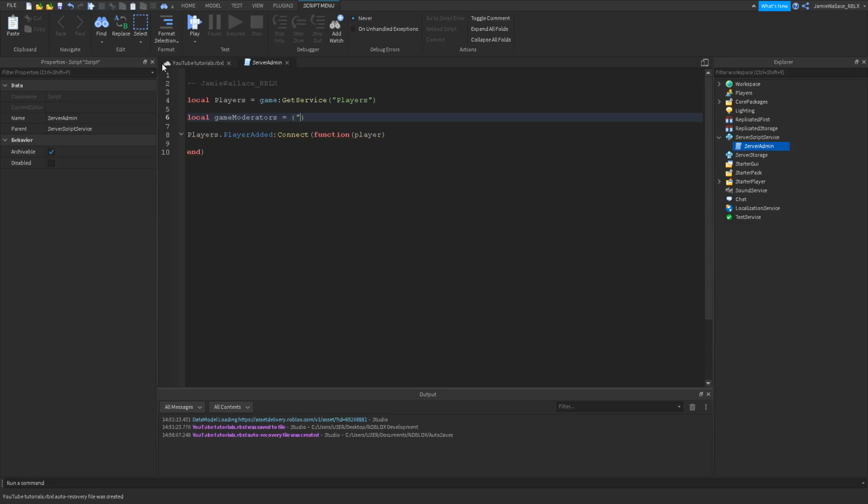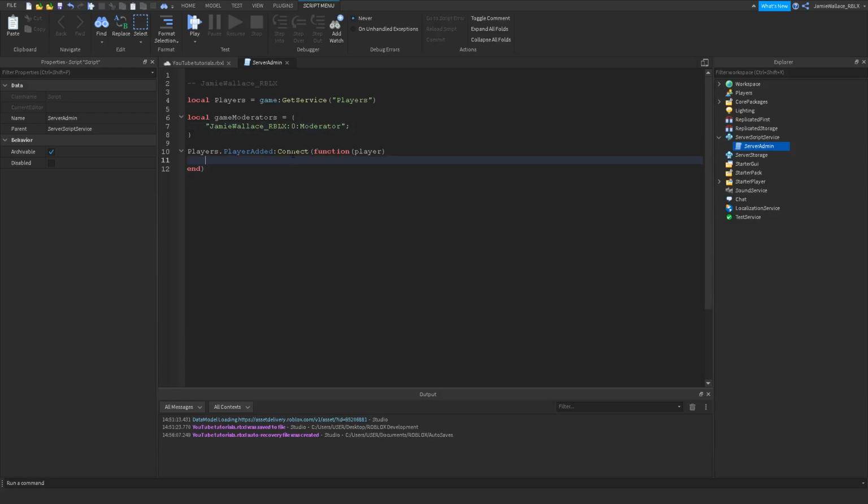So then what you want to do is you want to put your name in, and then add this, and then this would be like your user ID, which I'll get shortly. And then the permission level. So the permission level for this I'm going to say is moderator, just like that. To make this look a little bit better, you can drop it down, you can add a semicolon onto the end of it, and then this allows you to add more with ease. So you can just have like player 2, 1, and then you can just say whatever rank you want them to be, if that makes sense.